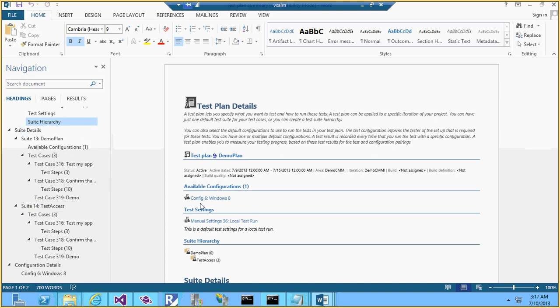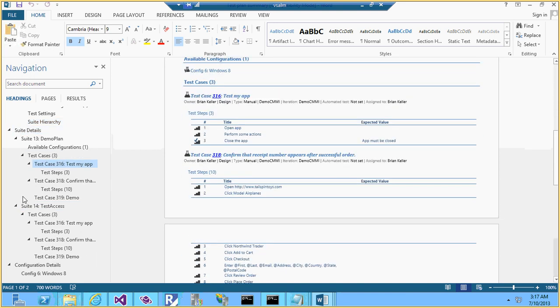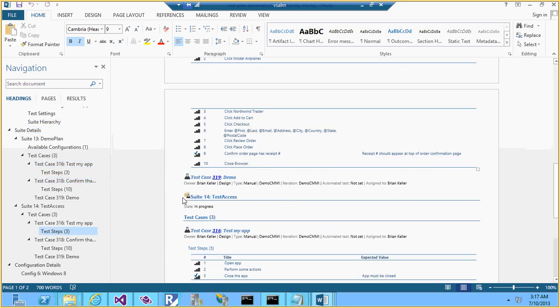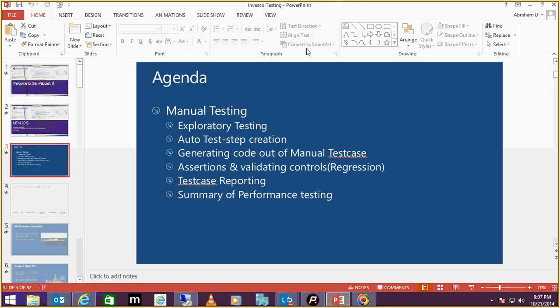At the left panel you can see the status of your test case, how many got passed, and who it has been assigned to. I can get to see more information. Let me show you the traditional way of creating. In fact, you do not need to create; it automatically generates a couple of test reports for me. Let me minimize this one and switch to a different virtual machine.